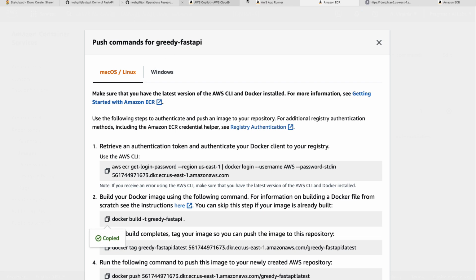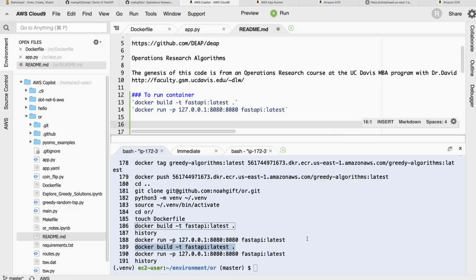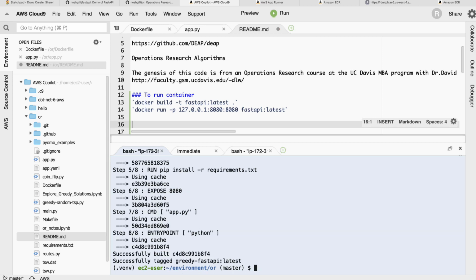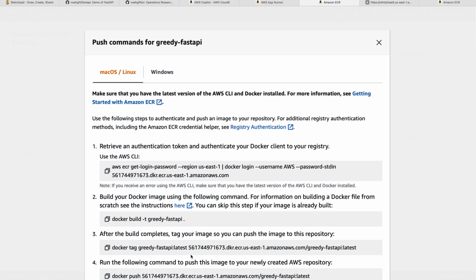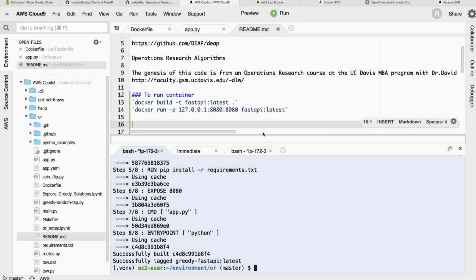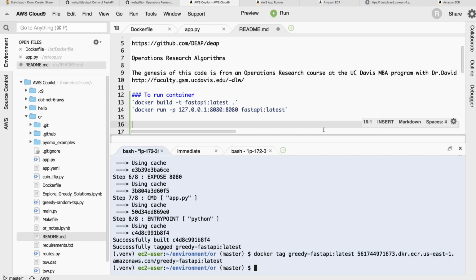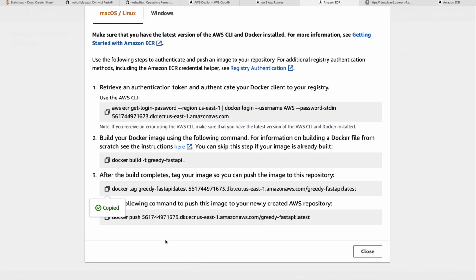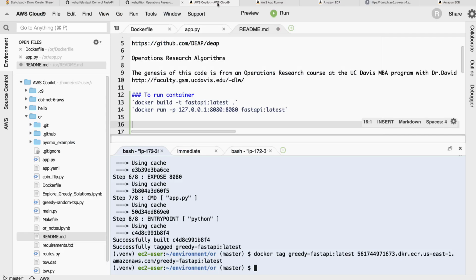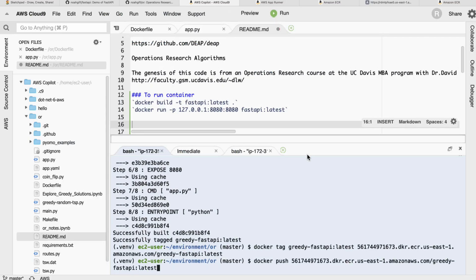I just push this first one, which is, we do this, Docker build, and then the next command is I will tag it, which is right here, and then I push it. And I take this command, copy it, and then I push.